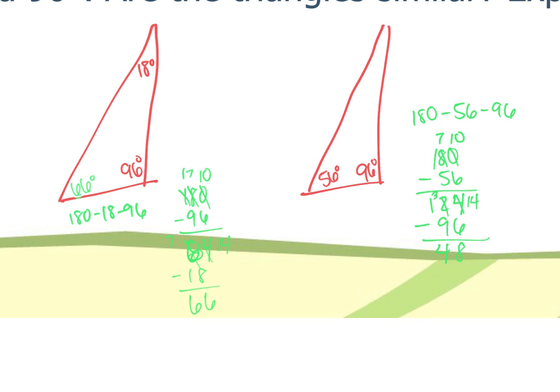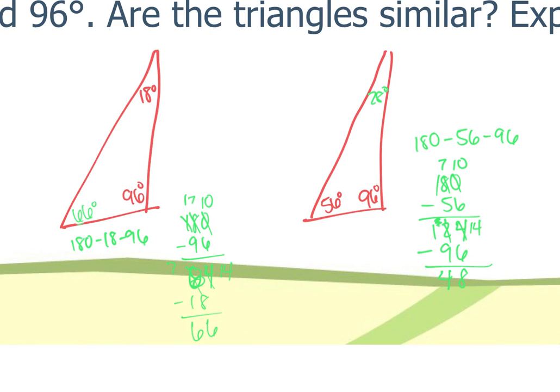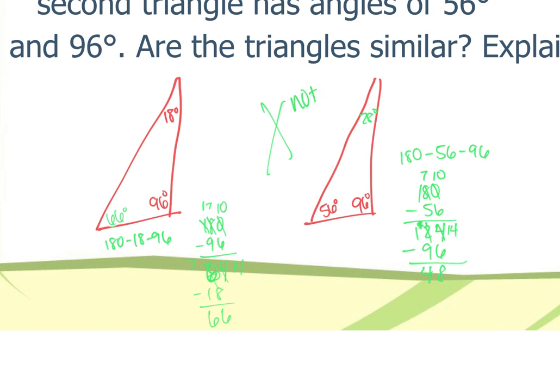Yeah, they're not similar. See, we would make the same mistake on the test. Oh, you're right. I wonder if you can test us so we can have a quiz with calculator and see how much better we do. So we've got 28 degrees, 56, 96. Are these similar? No, okay? Because they do not have two congruent angles. Not similar.